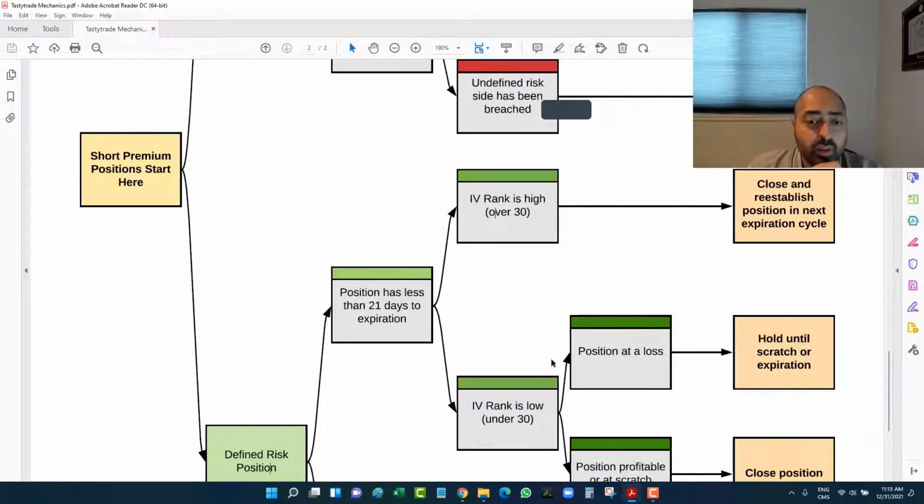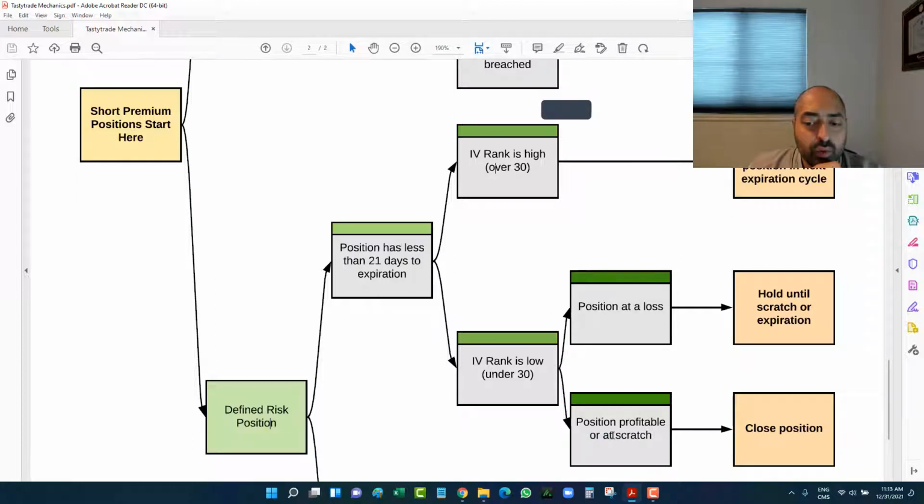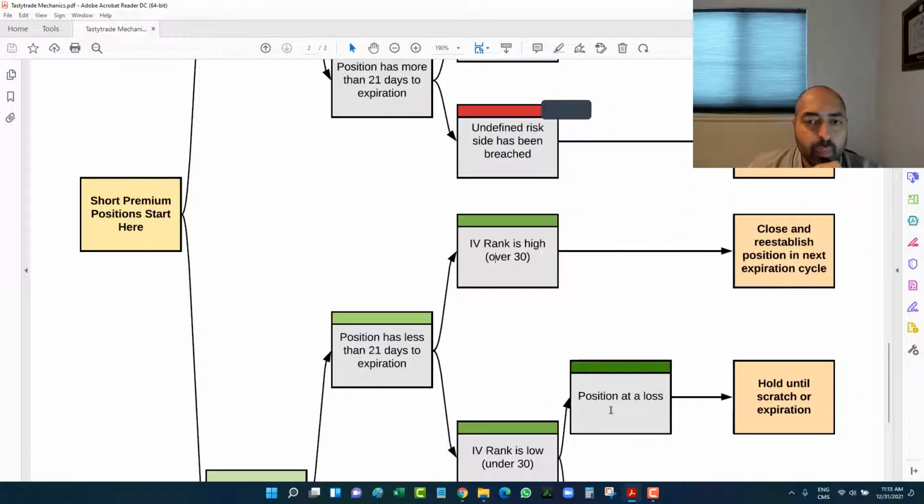Or the other solution would be to pretend as if it has IV rank above 30, but it doesn't. But would be to just roll as is to the next expiration and add a call spread to it as well. So I think I'm not going to do anything. That's it. So I just wanted to share with you the tastytrade mechanics for rolling put spreads with 21 days to go. And I also want to share my thought process as well.